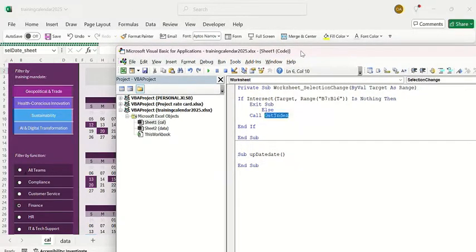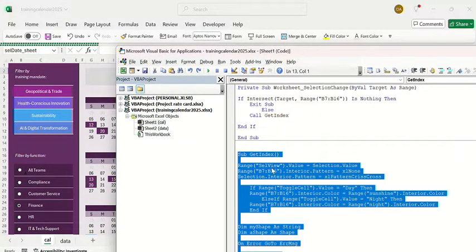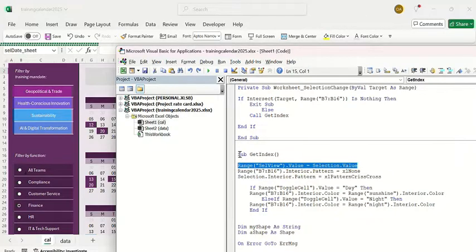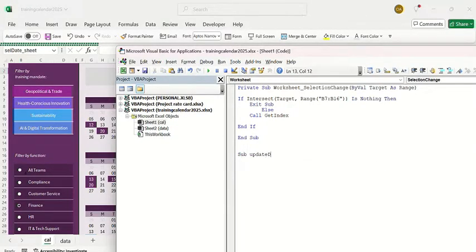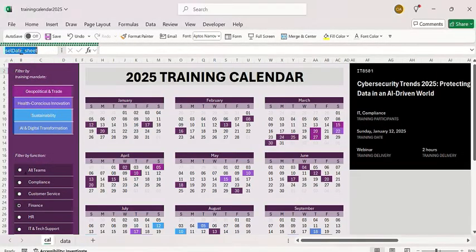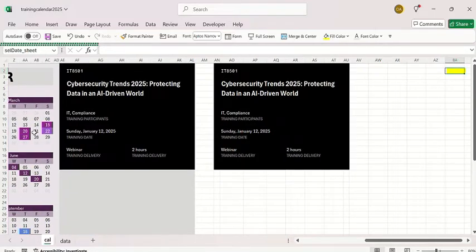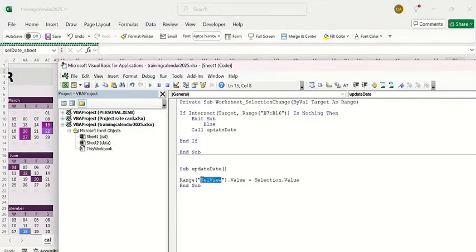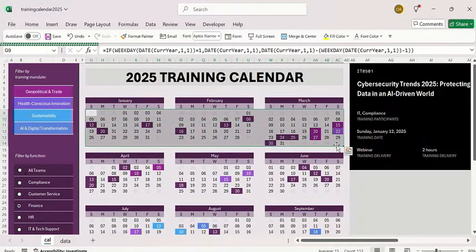So I've gone to the developer tab, I've opened the Visual Basic Editor. In the worksheets, as against an inserted module, inside the worksheet, which is titled How, I'm setting up the worksheet selection change macro. I used it in a previous project, so I essentially just copied and pasted it in there. That's why you see some odd details. So I've copied and pasted, and I'm just going to update this code so that it works for this project.